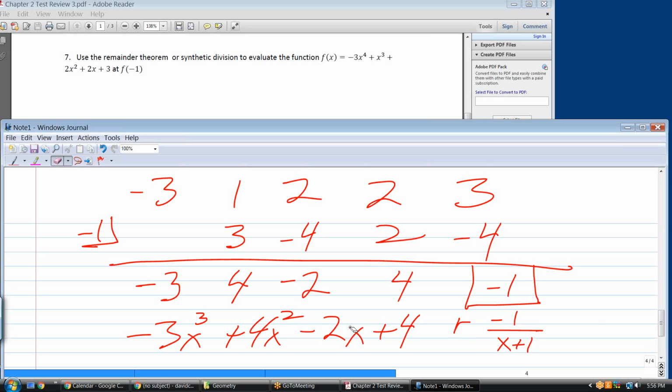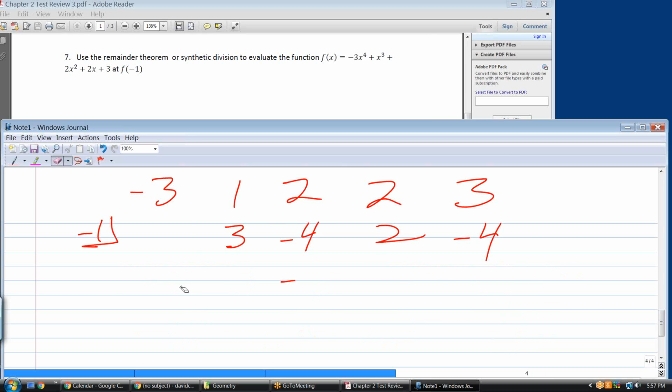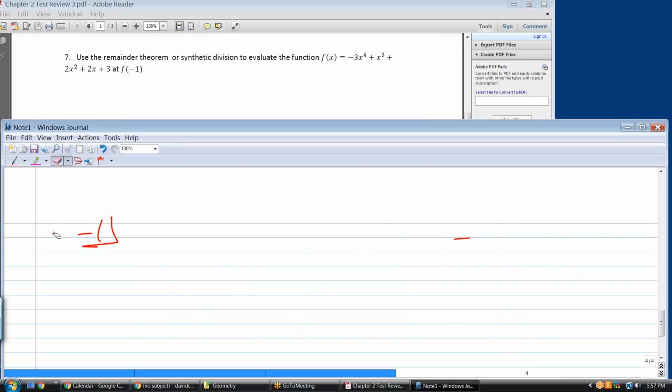Now notice that evaluating f of -1 using synthetic division didn't give us an answer, whereas if we'd plugged it in, we would have had at least a number. So there are advantages to doing it the other way. If you wanted an answer for what f of 1 is, just plug it in for x everywhere you see x and come up with a number. And then if you have a number like 17, you've got more information.